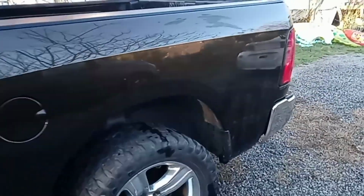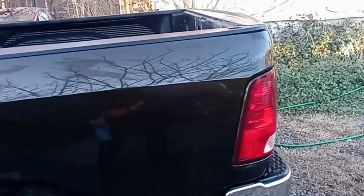There's this stuff right here that won't wash off, so I'm going to try to buff it off as well. That's not going to be fixed. That one's awful deep. I don't think I can fix it. But we'll go through and see if I can hit a couple of these and shine them up a little bit. Maybe they won't be as noticeable.